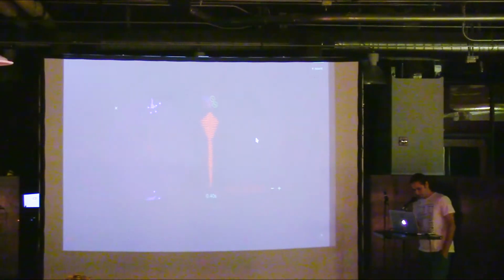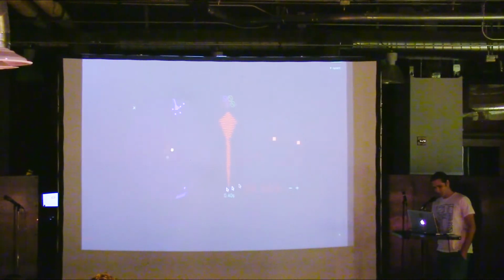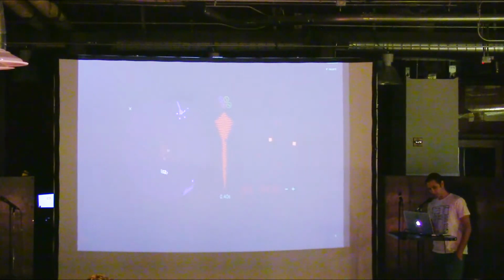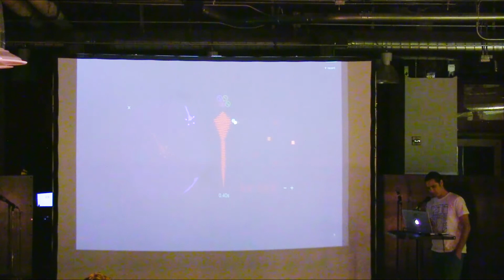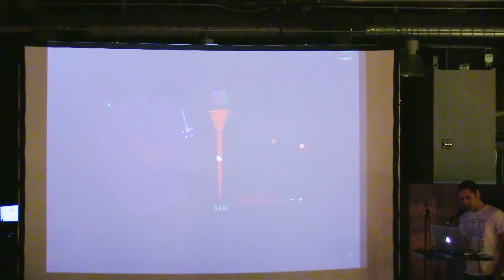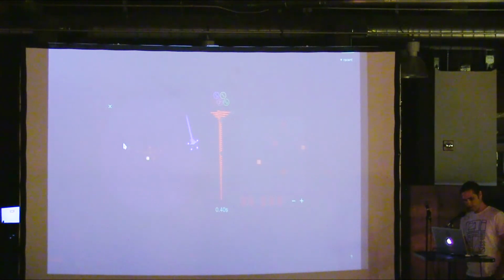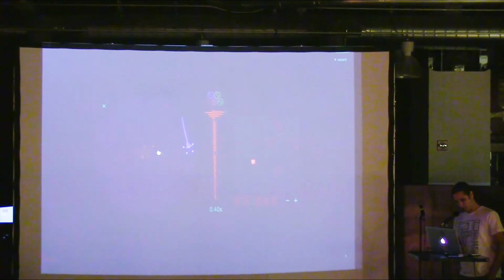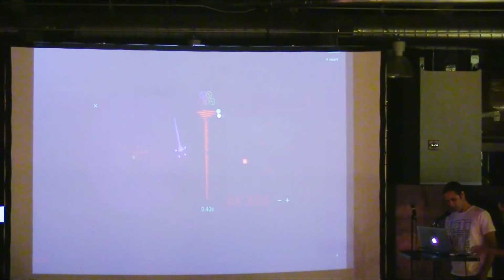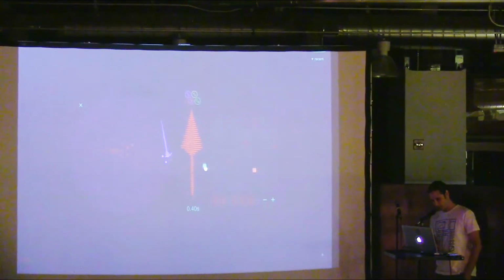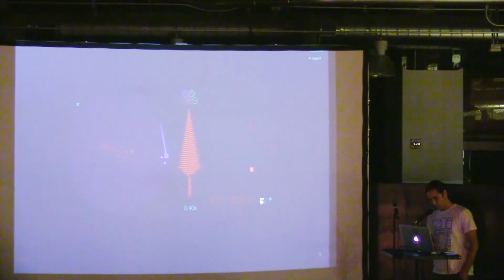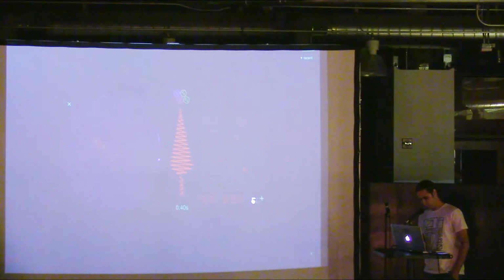So you can see as I'm adding these notes in this grid, they're affecting the sound that these little creatures make. This is the envelope of the waveform that turns into the body of the creature. So if I adjust these controls, it'll change how the sound comes through. I can change the octave and give these low frequencies.